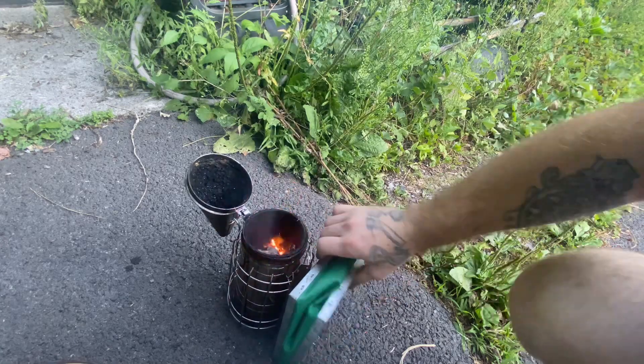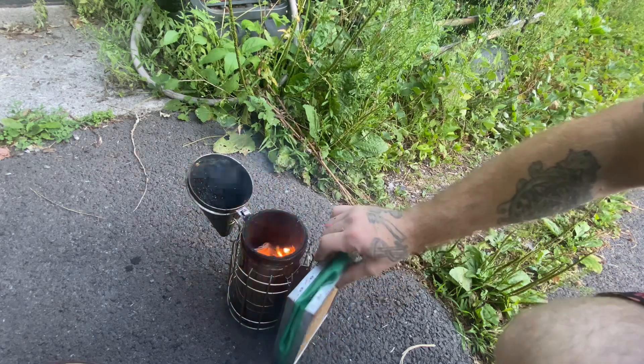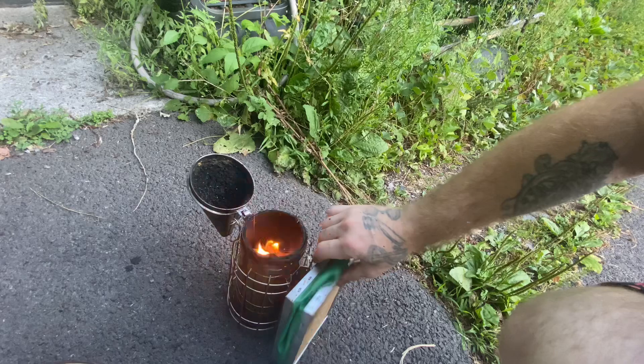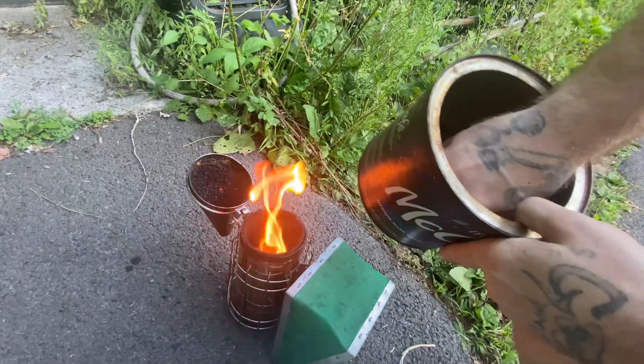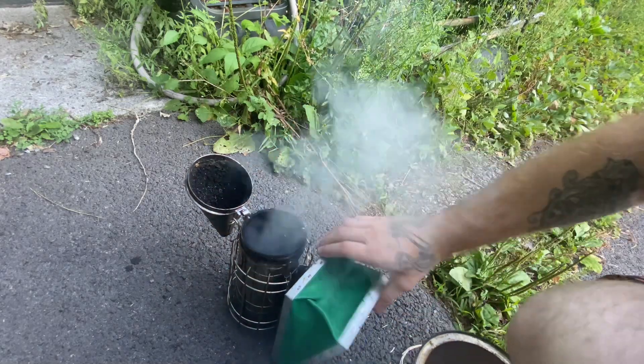You want that flame to come up, and you always want to build your fire from the bottom up. I like to use cedar chips — the kind that is the animal bedding. I'm just going to take some cedar chips, cram them around in a coffee can like this, put a little bit in, and puff it up.